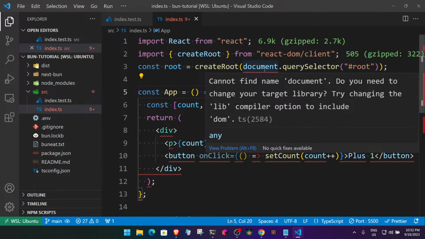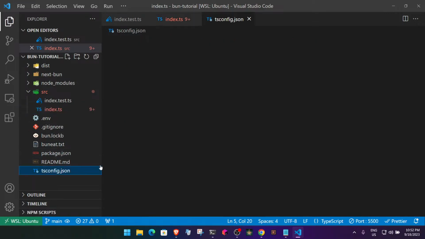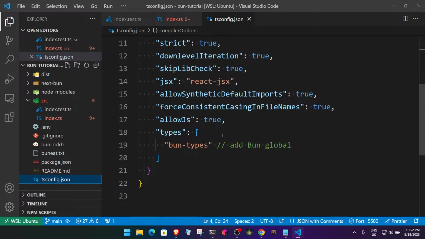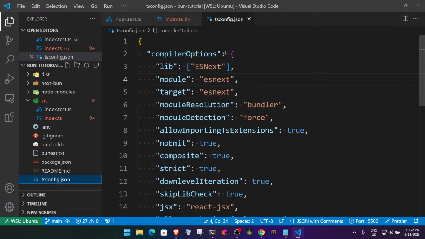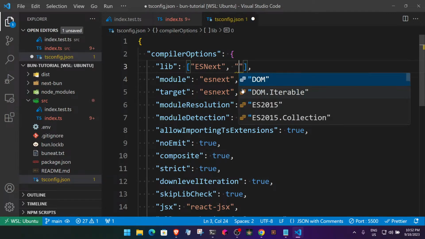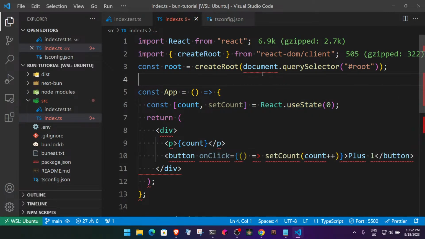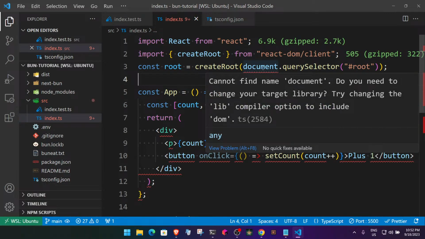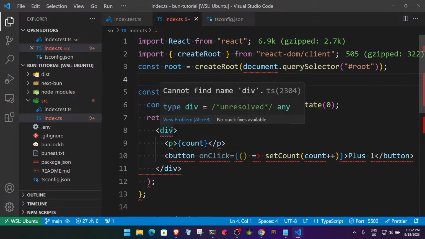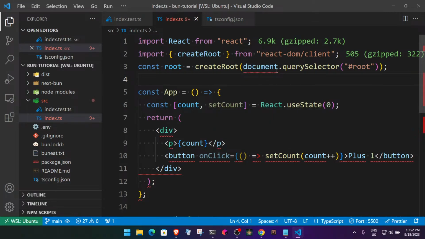Now it says cannot find. Do you need to change your target library? Try changing the lib compiler option to include dom. Yes, let's do that. Here we will say lib as dom as well, and yeah, we have included that, and this is our JSX.